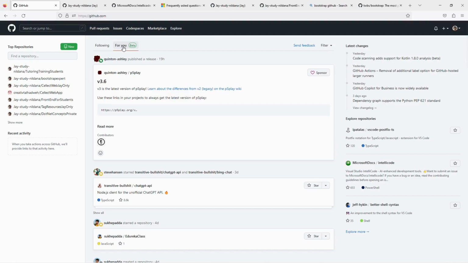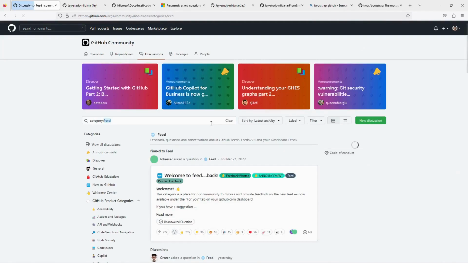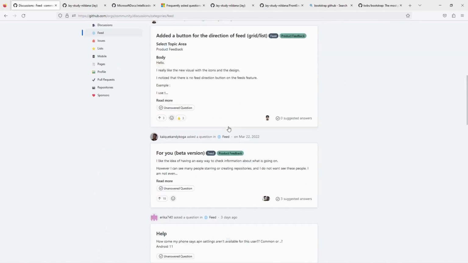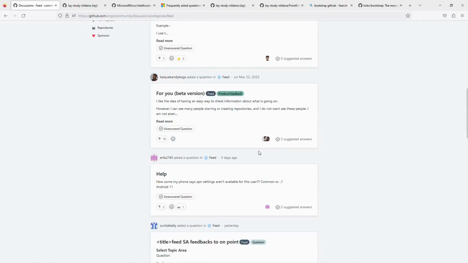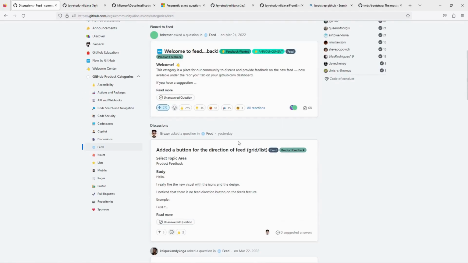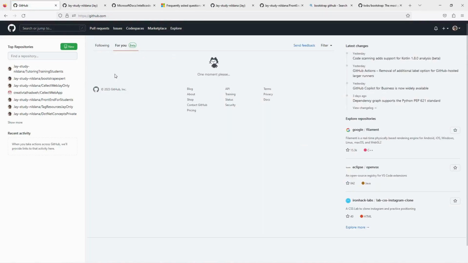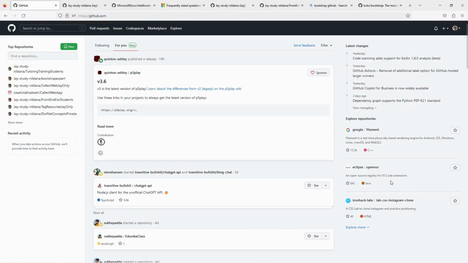Now, it may not be that useful; there are some people who don't like this. You can see it's still in beta. If you go to the feedback, there are a lot of people complaining about why we need these social media features. These things happen. Anyway, we don't have to worry about it. But for me, it is useful. I like the social media feed. I like the explore feed. I like all those things, and it might be useful to you as well.